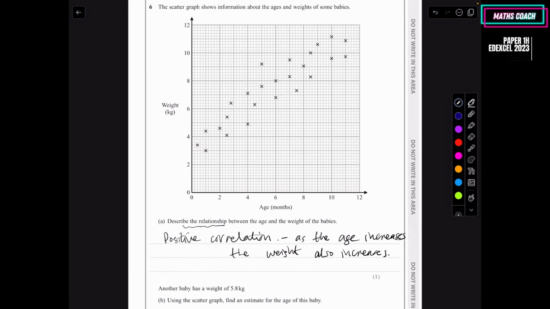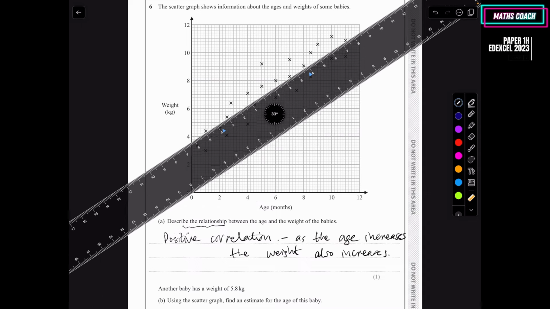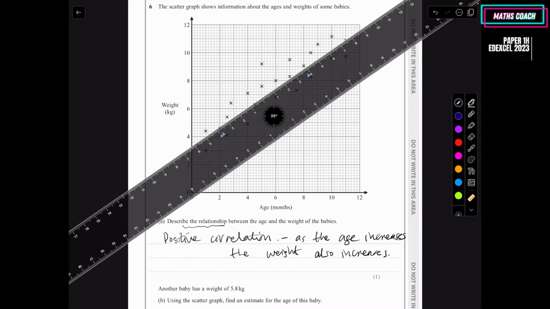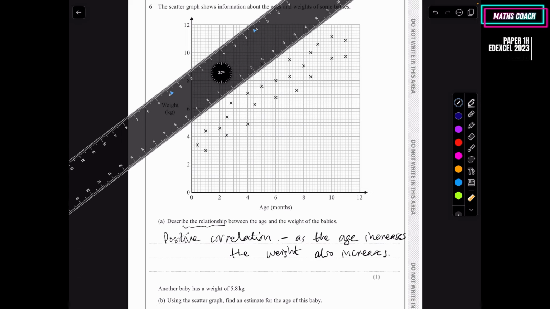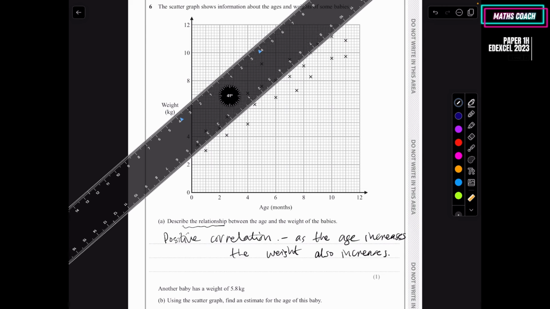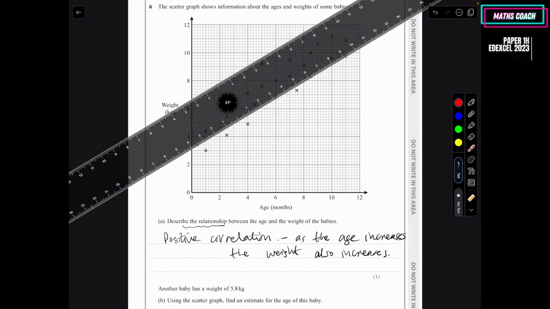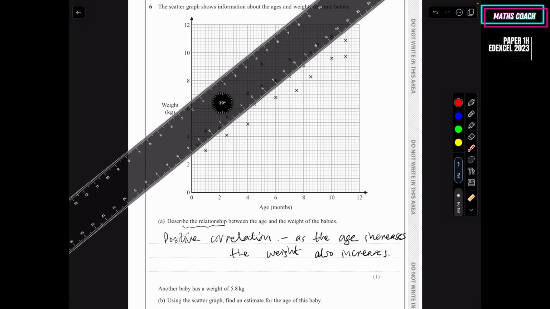So this is what I was saying, we need to draw a line of best fit. Get your ruler and try to find where the line of best fit might lie. Now, this is not a good line of best fit. It should go through as many points as possible. We can draw various lines here, but it's just an estimation. That's why it says it's an estimation, because your estimation can change depending on what your line is like. So I'm going to go with something like that.